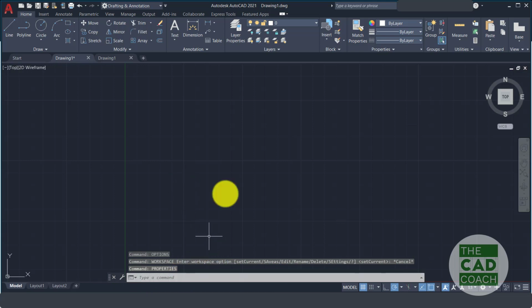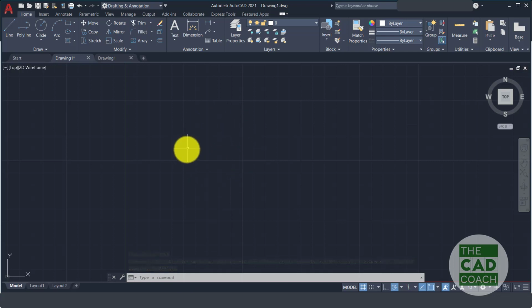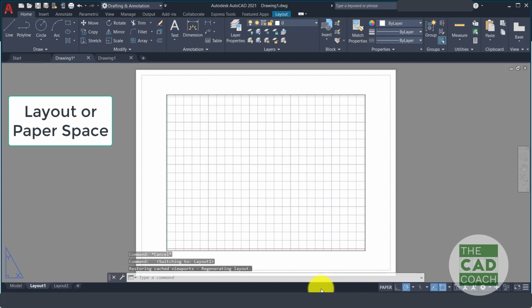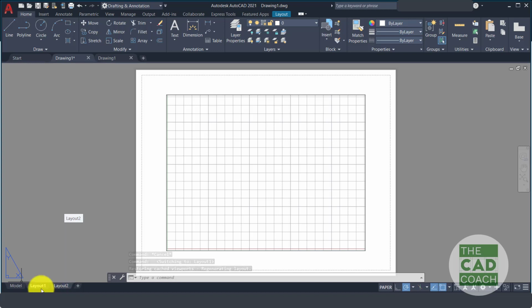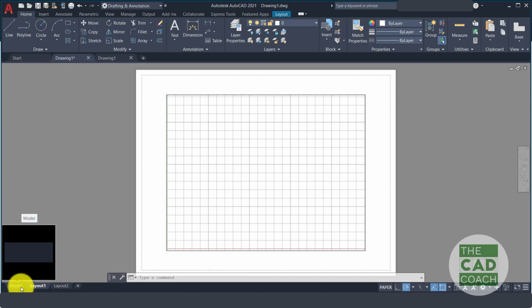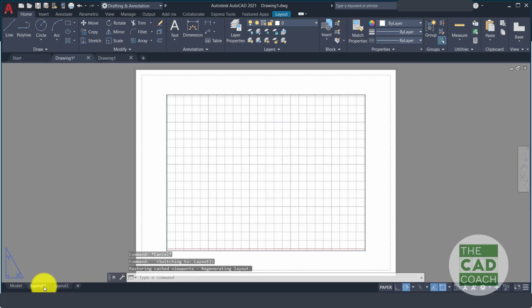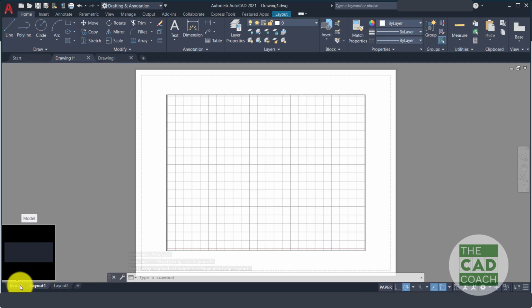Previous to the command line, I spoke about model space. Model space is nothing but an infinite sheet of paper, but whatever you have drawn in the drawing has to come on paper. For that, we have layout space. This is called paper space. So there can be only one model space and an infinite number of layout spaces. Whatever you have drawn in the model space has to come in the drawing. For that, drawing settings and drawing plot settings, we tend to use layout space. That is all about layout and model. Layout is called paper space. Model space is called model space.